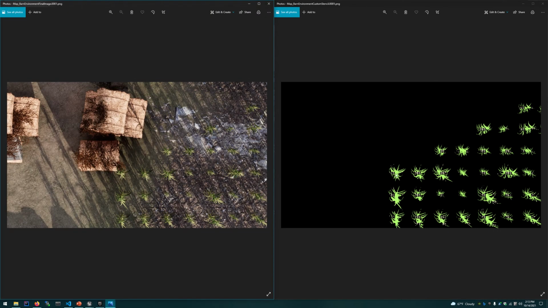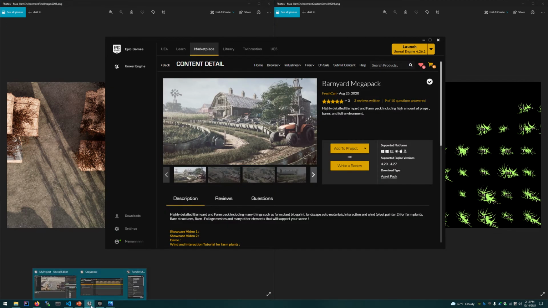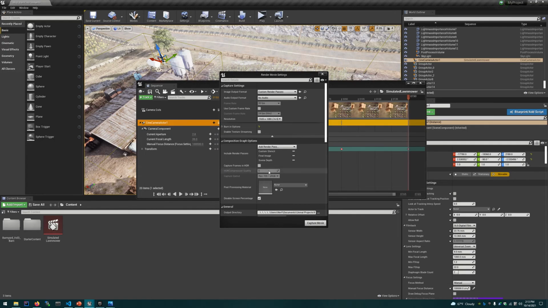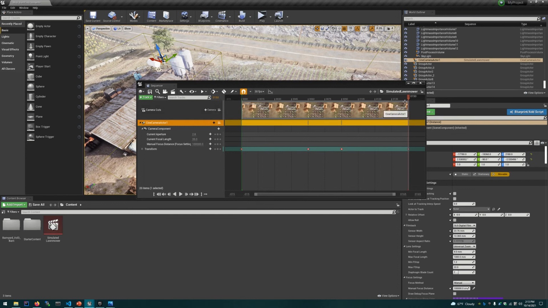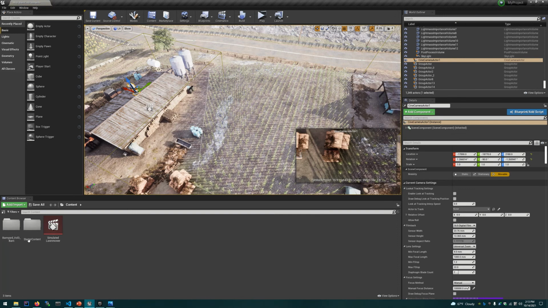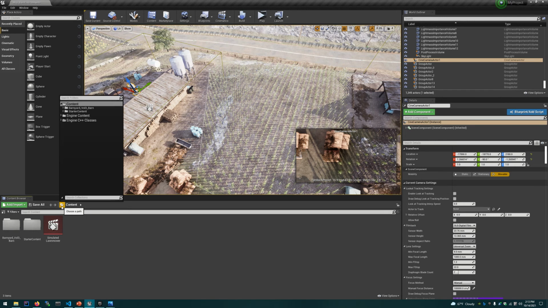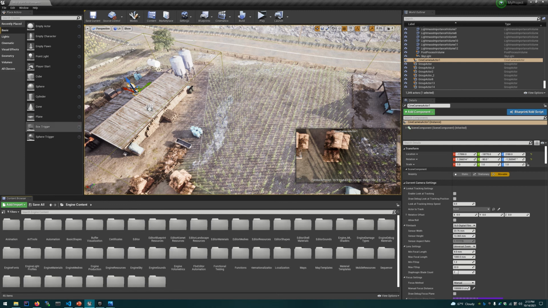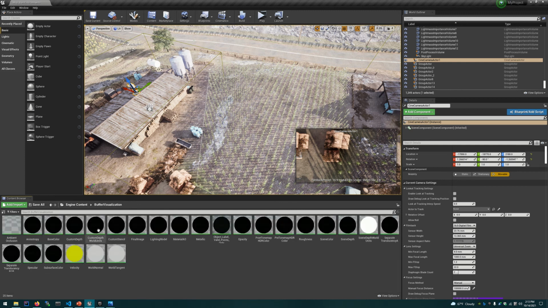The first thing we're going to do is fix some of the things with the labels here. So if I go into our engine again, and I'm going to close out our render here. If we go into our content browser and go in our view options and make sure that we have show engine content checked, then we can click on our little folder here and go into engine content, and we can actually go into our buffer visualization materials here and edit them.